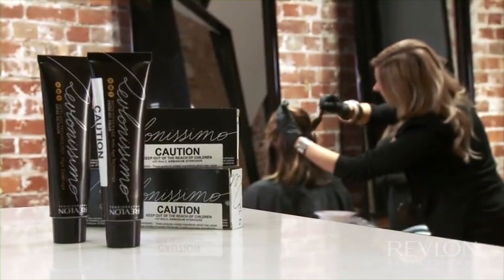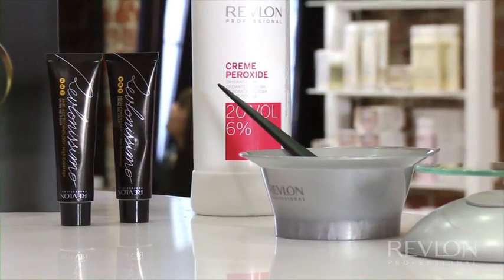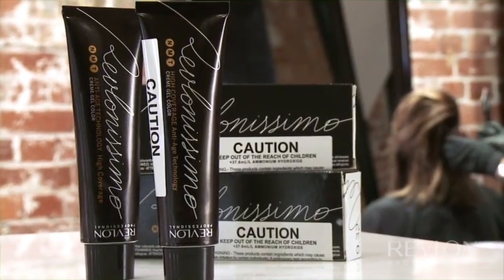Chrissy from Maskey Hair and Spa, and I'm here to talk to you today about the Revlon Professional High Coverage range. This is a fabulous high fashion range which gives 100% coverage on grey hair.